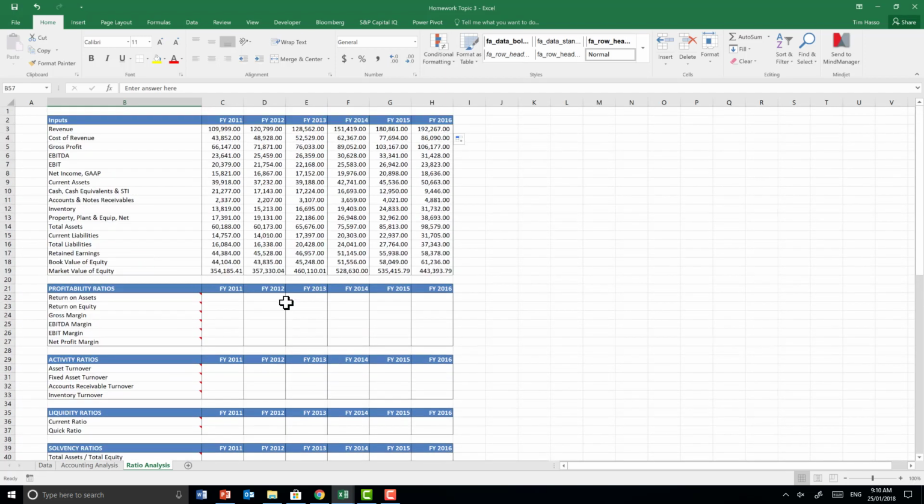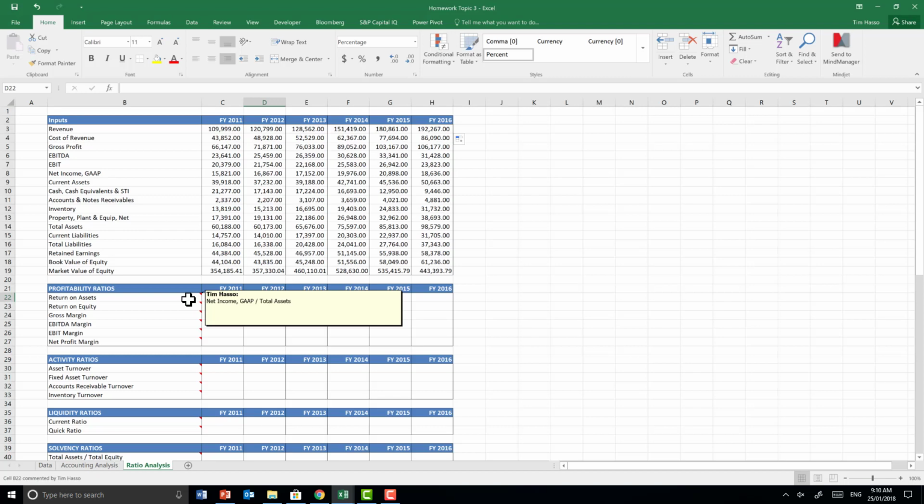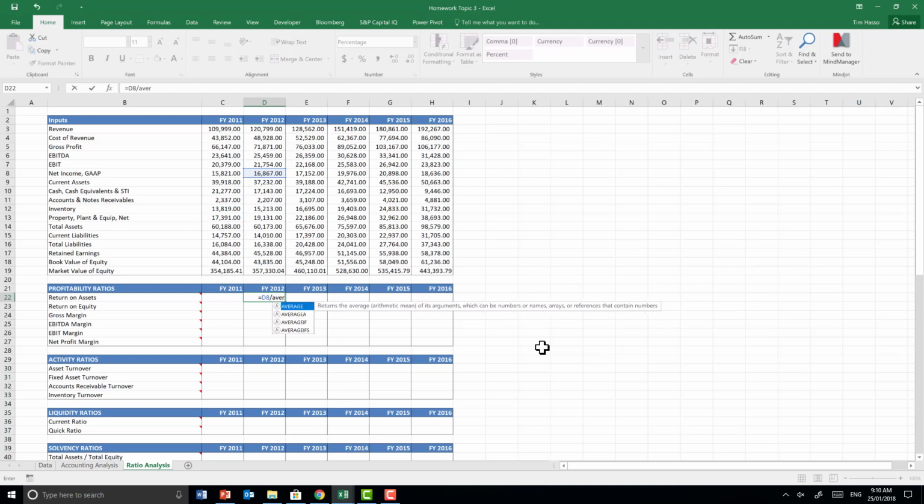So again, to calculate these things, it's going to go quite quickly, but it's a bit mechanical in the sense of the exercise, and all we're doing is going through the hints. So for return on assets, we want to calculate our net income and divide it by our total assets. So in this case, we would type equals our net income, and again, you're going to go through this little input section and you find net income in cell D8. And then again, you're going to divide it by total assets, but you want to divide it by average total assets. So you can either take the 2 cells and divide them by 2, or you can use the average function in Excel.